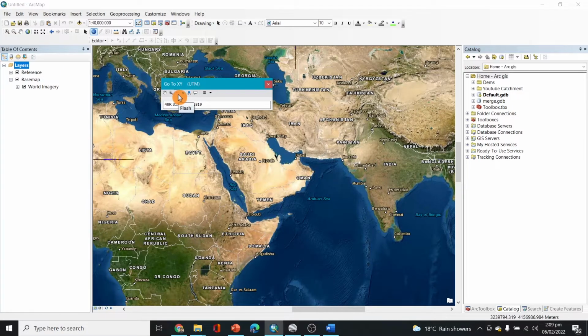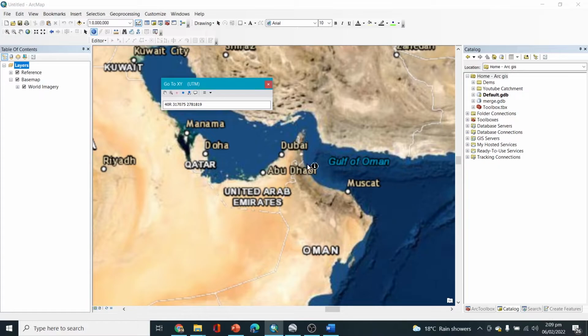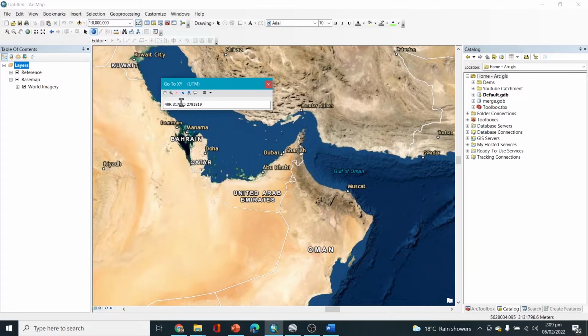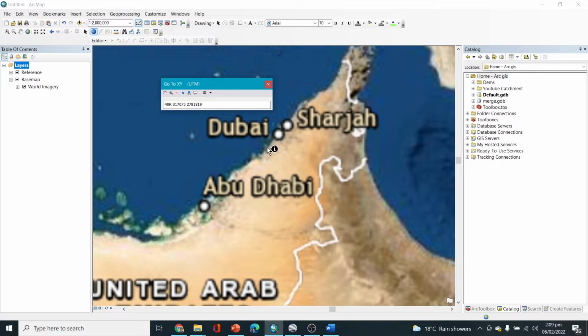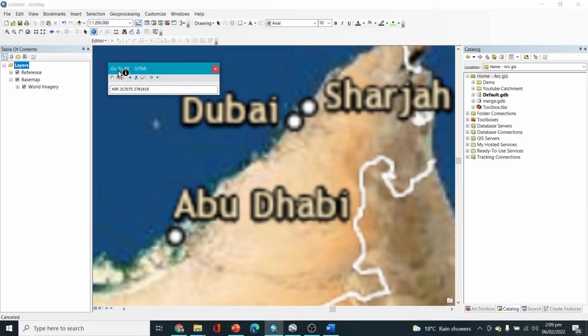So it's now flashing. You can see it's exactly in Dubai, and if you zoom in, it would be actually going to the Burj Al Arab. If you want to flash it, it will show you that location. I would add the point. You can see add point. I would add it. If I add it, it would just go to that location, so we don't have to flash it again and again. Let's zoom in, and I think it would go to the location where we want to go. Let's see.